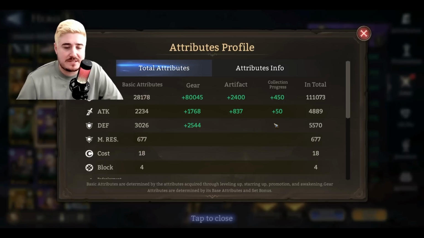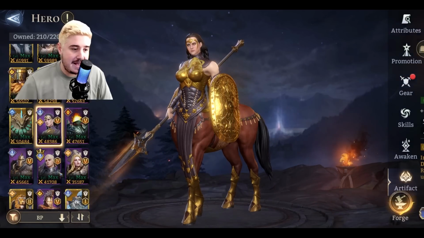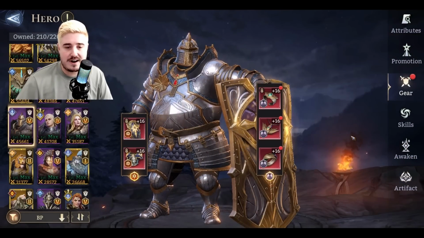She's got low base defense, but we'll get some extra defense from things in her kit. 5,500. And yeah, she's in a Bastion Ring. Nothing to speak of there. Here's a Bastion Ring. This is our Olog.